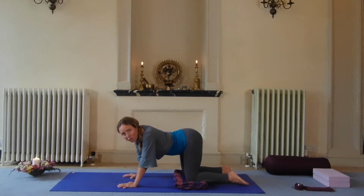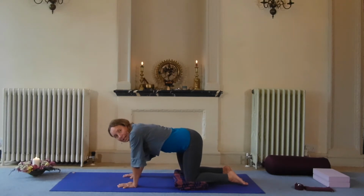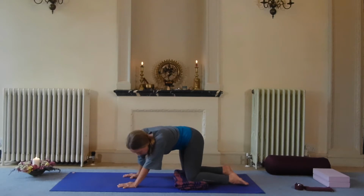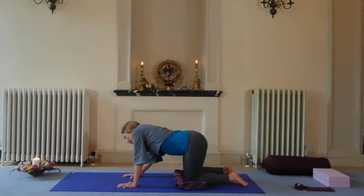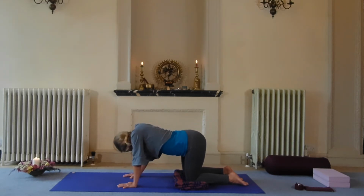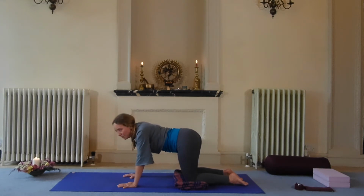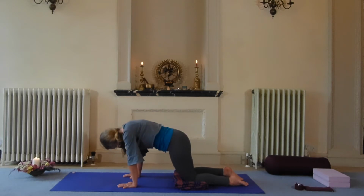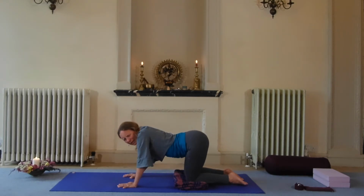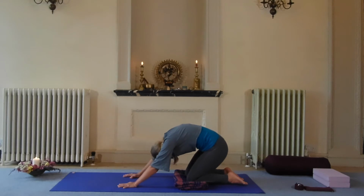I will start with gentle movement, so just find your own movement. Every movement is welcome in this exercise. So it's basically freestyle. You're freestyling in cat, going any way that feels comfortable for your body, any way you feel like you need today, whatever time of day it is for you when you're practicing this. It might be morning, things might be feeling all a bit stiff. Might be evening, things feeling a little bit looser.